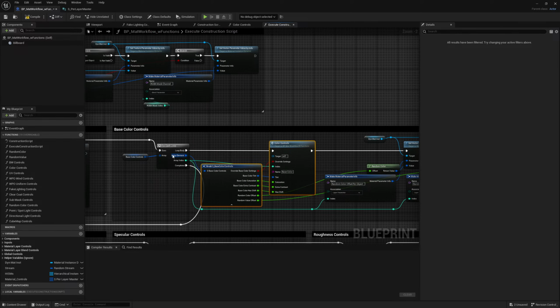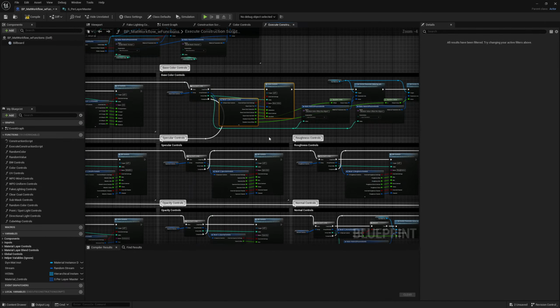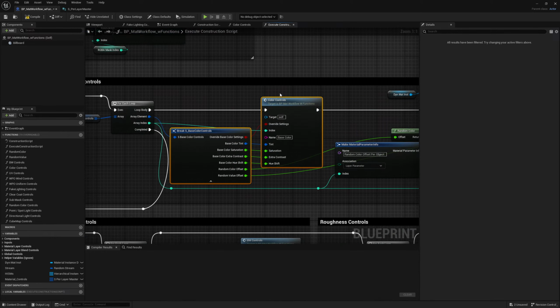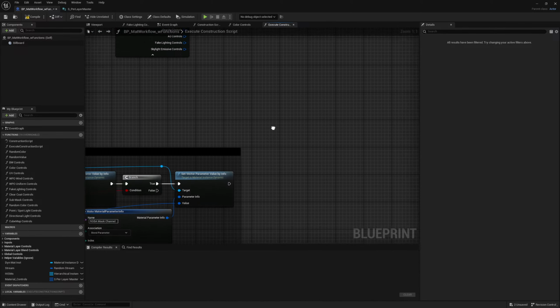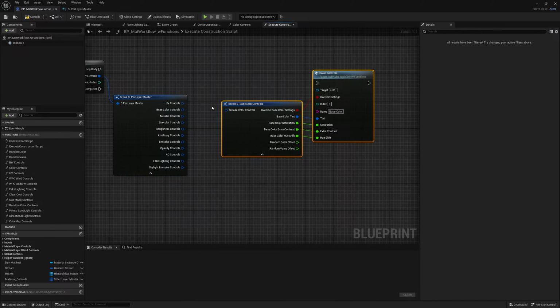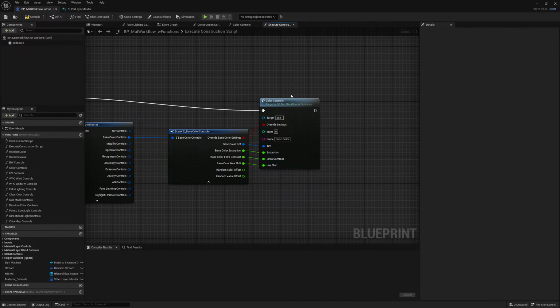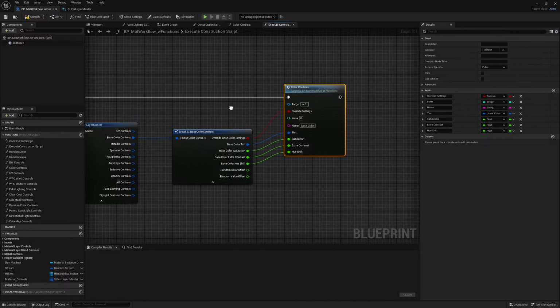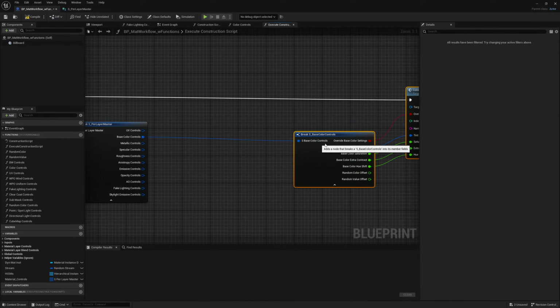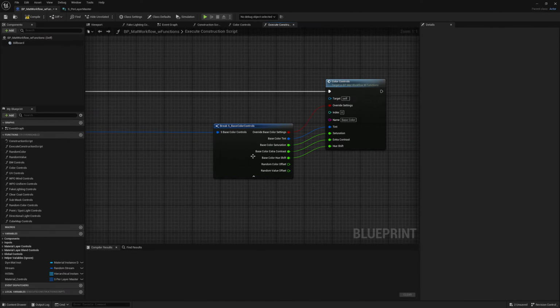I guess what I need to do is I can just copy, right? If I take this, it should work.